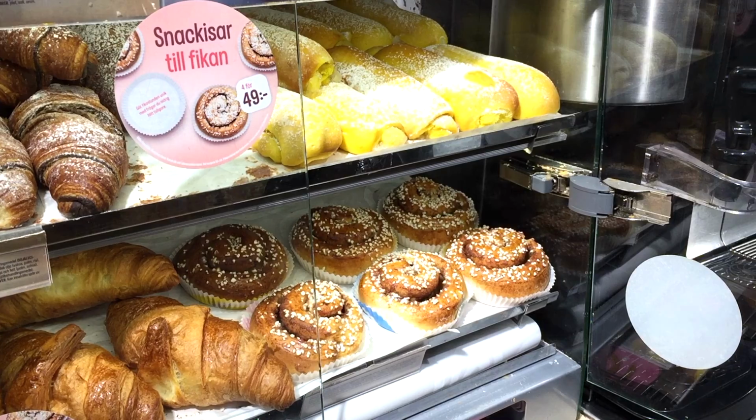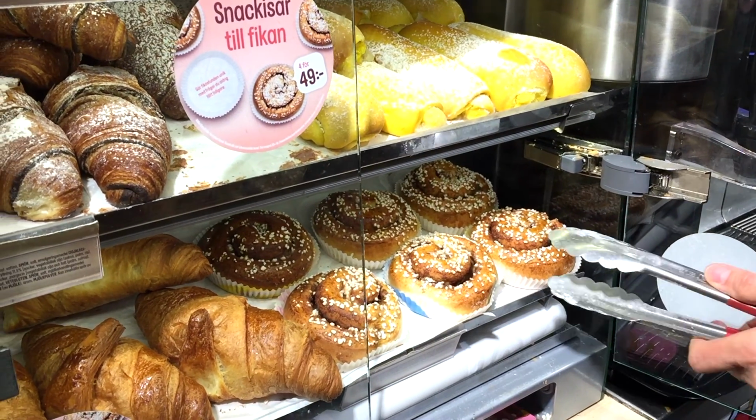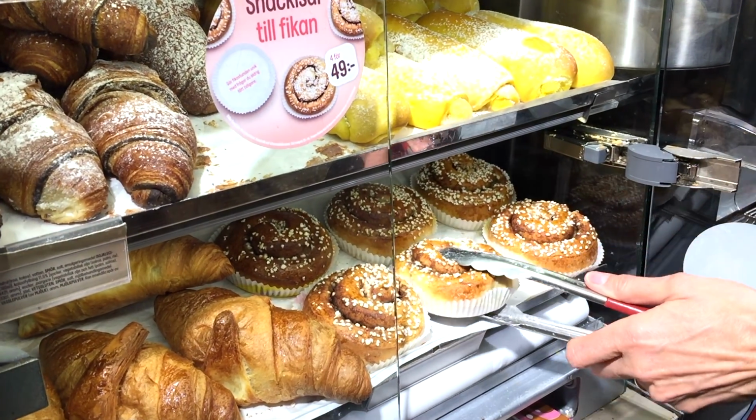So the Swede we're joined by today is none other than Lisa Hagman, who happens to also be my colleague, and we're going to talk a little bit about cinnamon rolls. Here today we're eating some cinnamon rolls from a, let's say, well-known high street cinnamon roll manufacturer. We won't name them. They're pretty good, but what is it that makes a good cinnamon roll to you? Well, it has to be homemade.